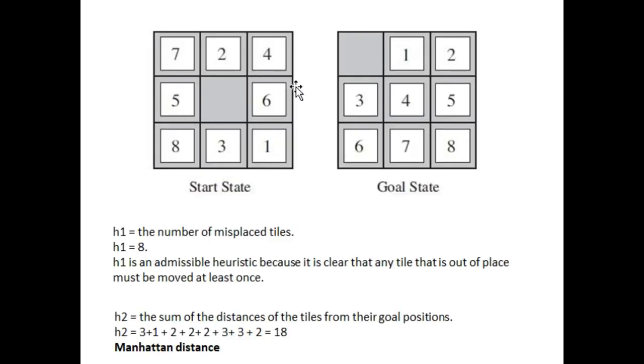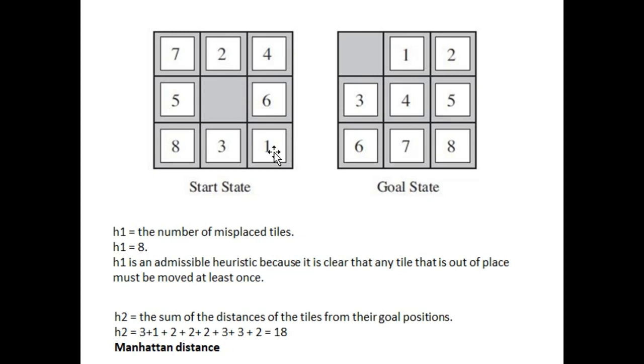So in this video we will solve the 8 puzzle problem using heuristic. Just look at this problem. We talked about it in our previous lectures when we were covering the problem solving topic. The initial state is here. There are a total of 9 boxes and 8 tiles. Each tile has 1 digit from 1 to 8. In the same way the goal state is here. The difference between these two states is the arrangement of these tiles.